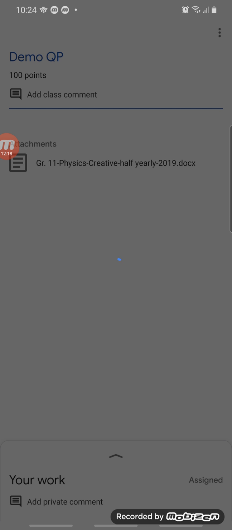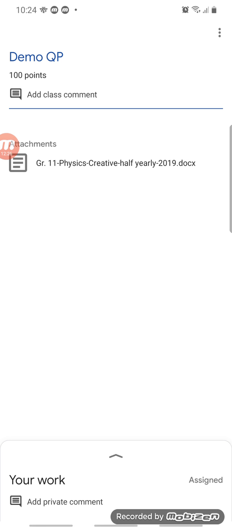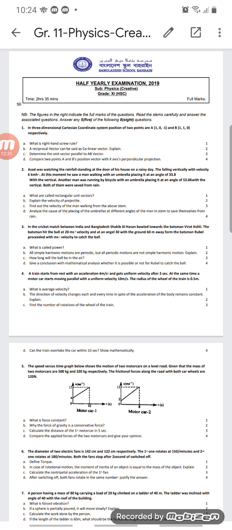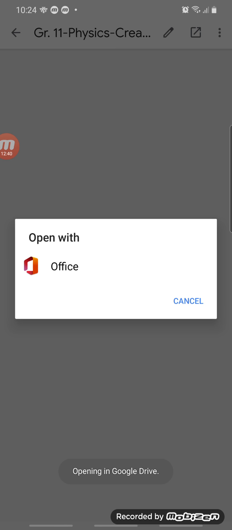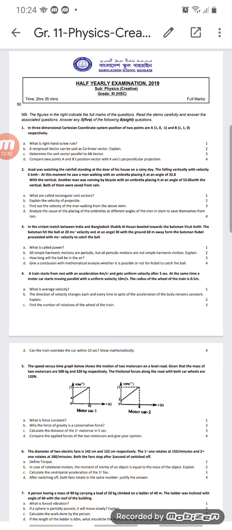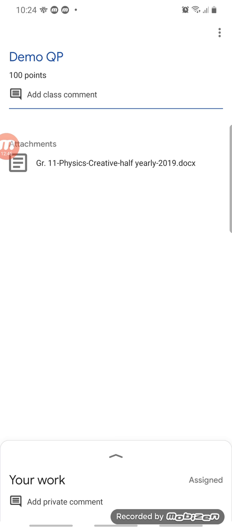So it's going to attach there. So it will take a few seconds to do that. So I can see the attachment. So this attachment is what I want. So I again click there. I saw the attachment and now I have to attach. I don't have to open that in the Google Classroom. So my work is assigned. So here below, there is an upwards arrow that you can see your work.